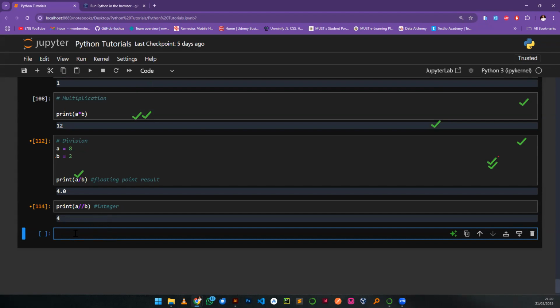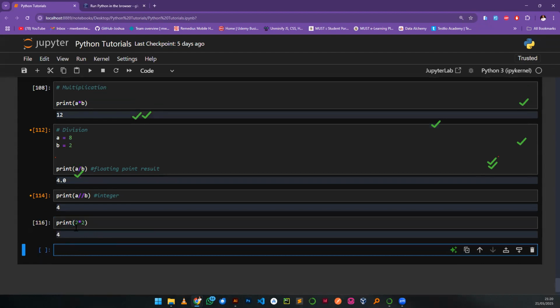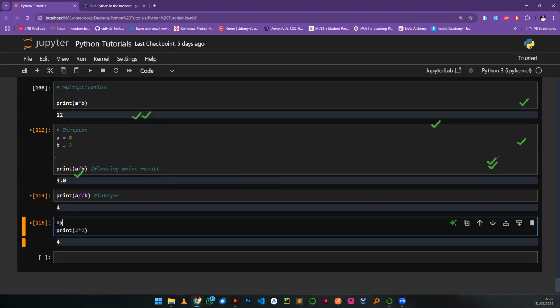We have seen things like if you try to square a number, maybe 2 squared. 2 squared is 4. So that basically is 2 times 2. If I said print 2 times 2, it's going to give me, I talked about multiplication, yes? So 2 times 2 is going to basically give me a 4, okay? So this is exponential.